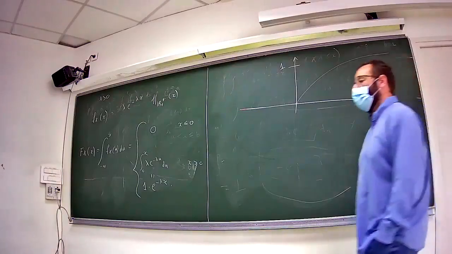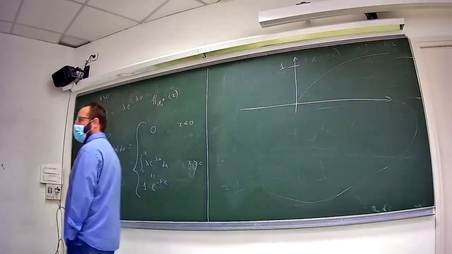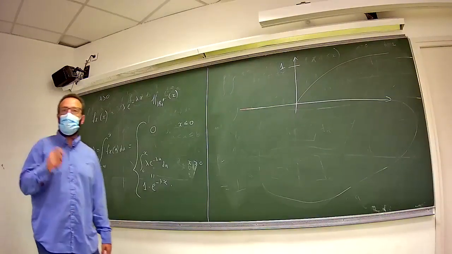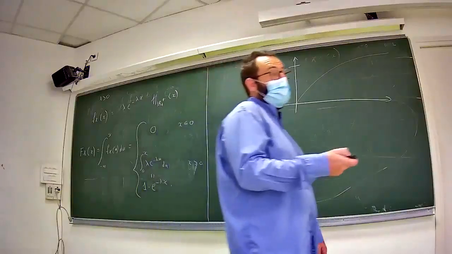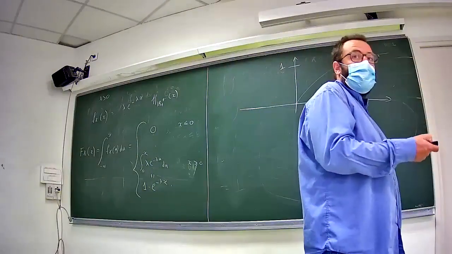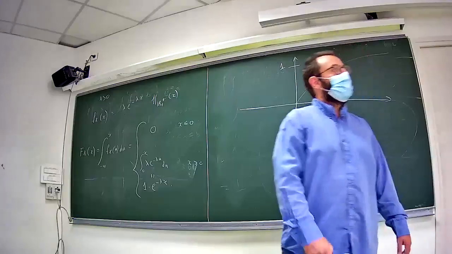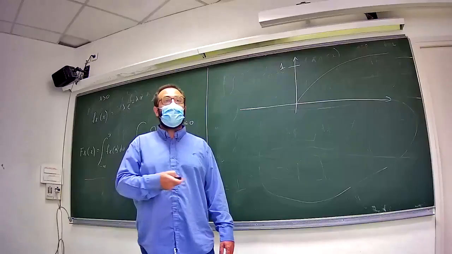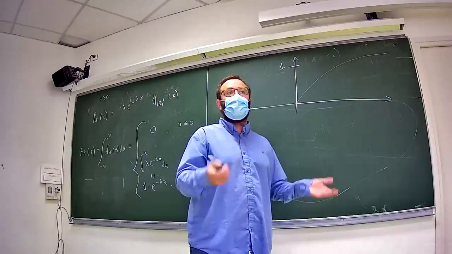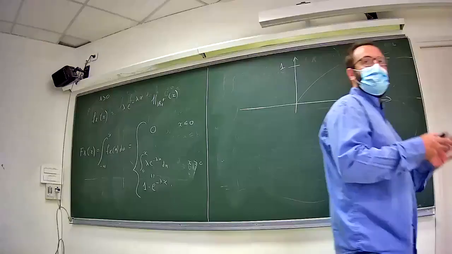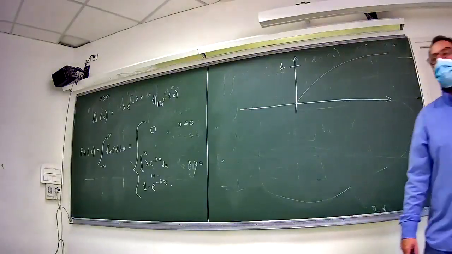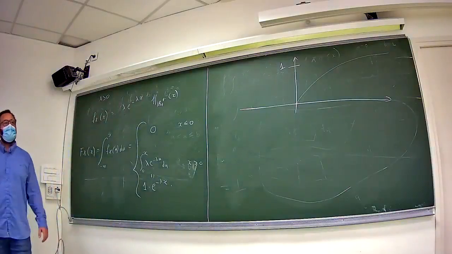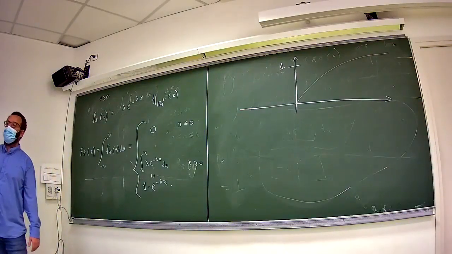So, if I want to check that I have a density function, a priori I have to check three things. Positive, no problem. I have a square root, I have an exponential, so I have only things that are positive. And in fact, I can even remark that I have something that is always strictly positive in this case. Concerning the continuity, so it's the continuity in the variable x here. I have no problem because I have a negative exponential, I have a square, so I have only mappings that are continuous, and you do compositions of mappings that are continuous. So you have typically something that is continuous. Okay? So no problem with this one. Then integral equal to 1.